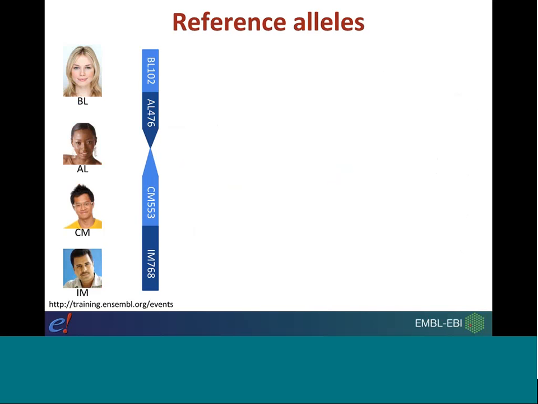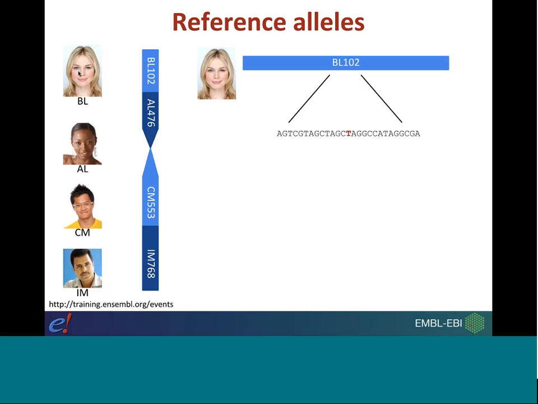This is an interesting and quite important concept to get our heads around just before we start the demonstration. This is how we refer to the reference and the alternate alleles in Ensembl. If you attended the last webinar, you would have seen this example of a chromosome that I had that's made up of these contigs. These blue blocks are the contigs that make up the human genome assembly. And this lady donated her genetic material to the Human Genome Project, and her genome sequence is used in this contig. Here you can see she has a T at this position that's highlighted in red.